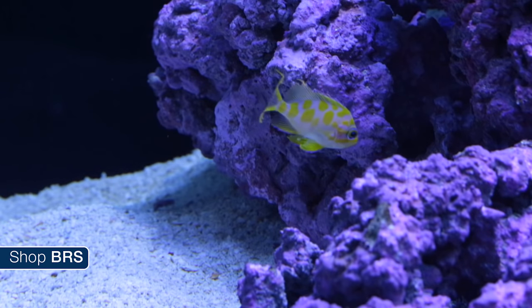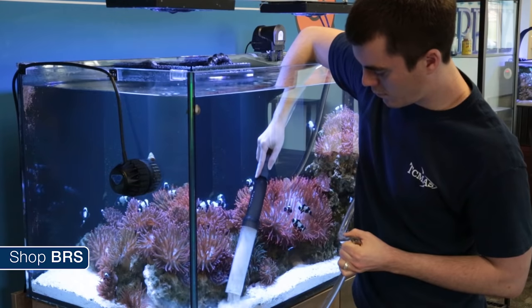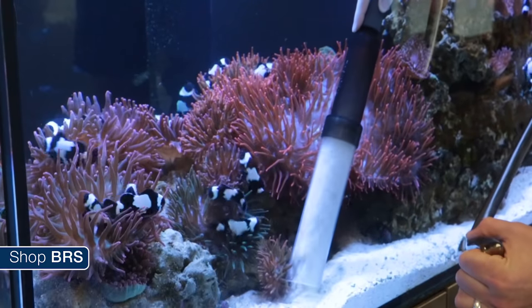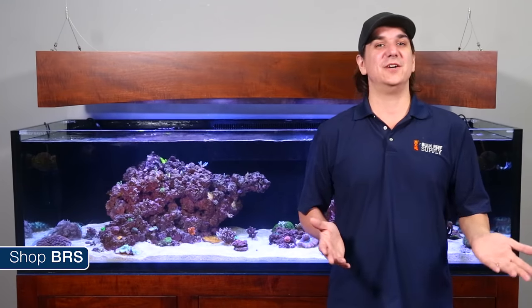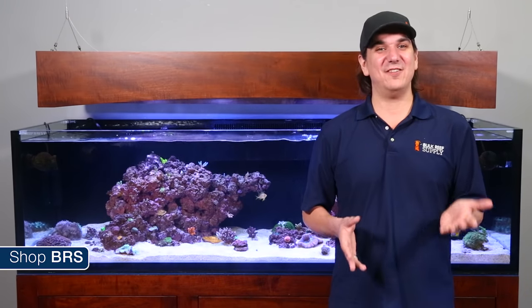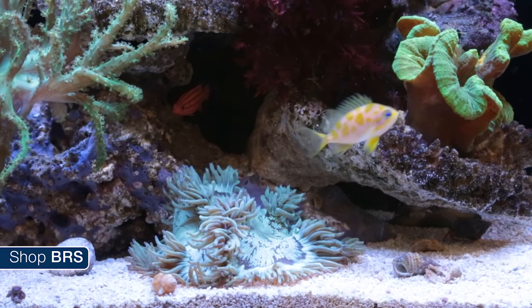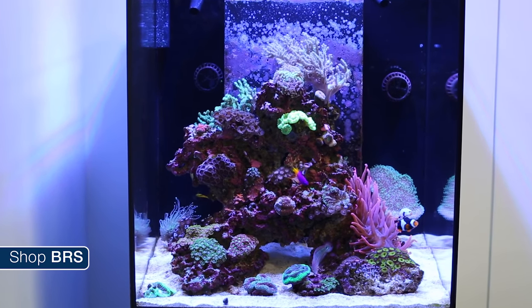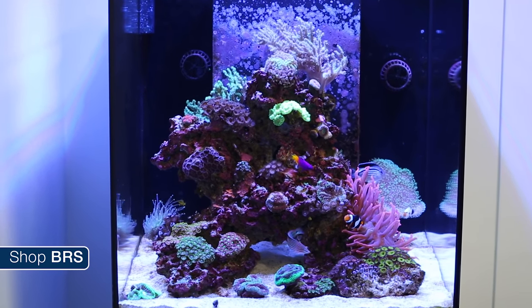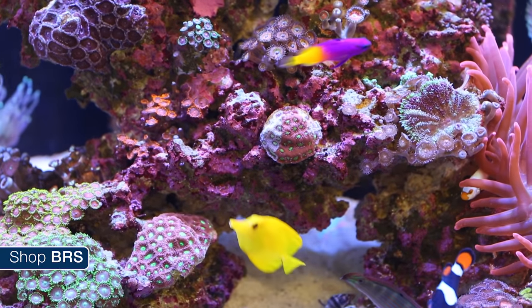So how often should you feed your fish? What goes in needs to come out, so always keep that in mind and only feed your fish what you are prepared to remove with water changes and other nutrient reduction methods. In terms of general fish health, most people feed once a day, but super active fish might require more. In general fish are no different than people or any other animal — they will look skinny if you don't feed enough and fat if you feed too much. Super active swimmers like anthias, which expend a lot of energy darting around open water all day, will need a lot more food than docile fish which spend most of their time perched on the rock work like hawkfish and some gobies.